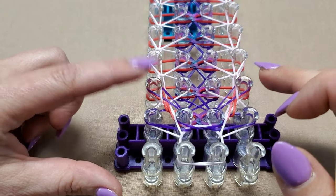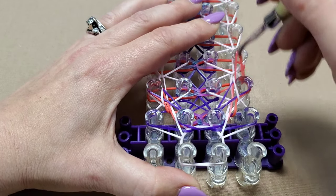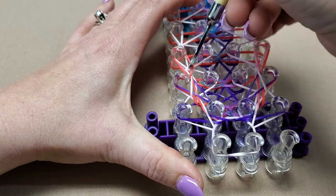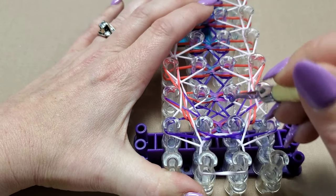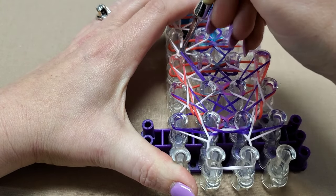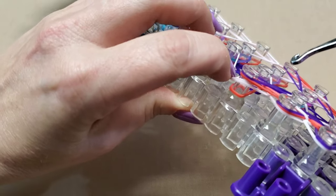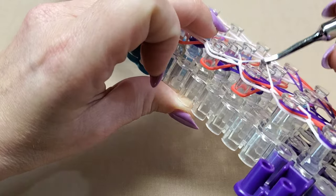So we'll do that all over again. We start with the side horizontal band. So push in, grab the very bottom, pull that straight up. Do the same on the left one. You need to come back here and loop the X band. That goes to the same pin that the red band went to. And now we flip up the border band. And if you need to push it down a little like that, it makes it a little easier to grab.